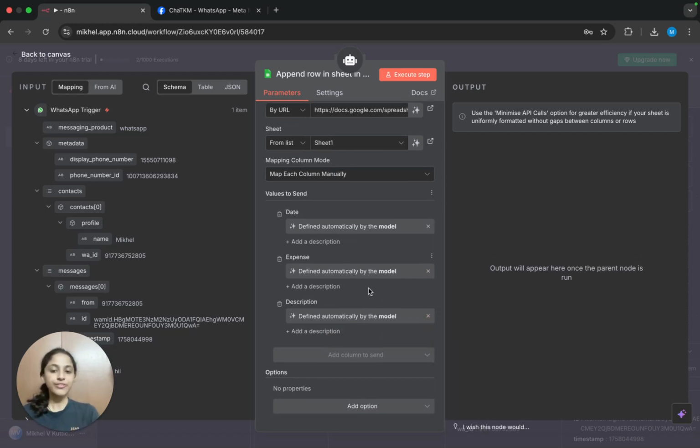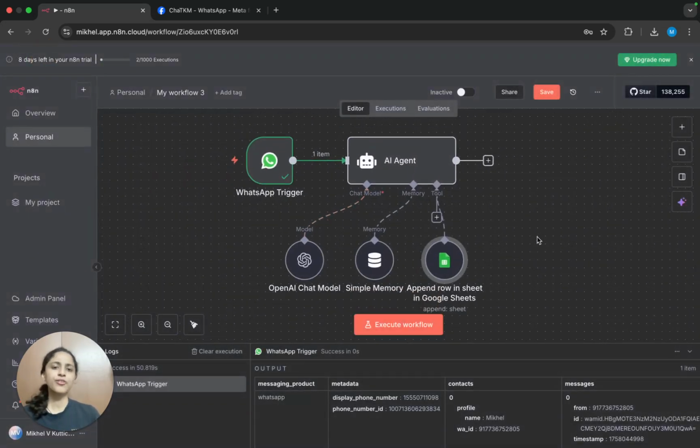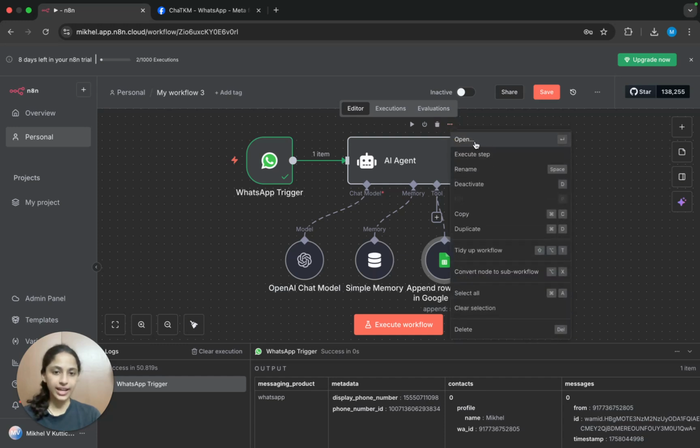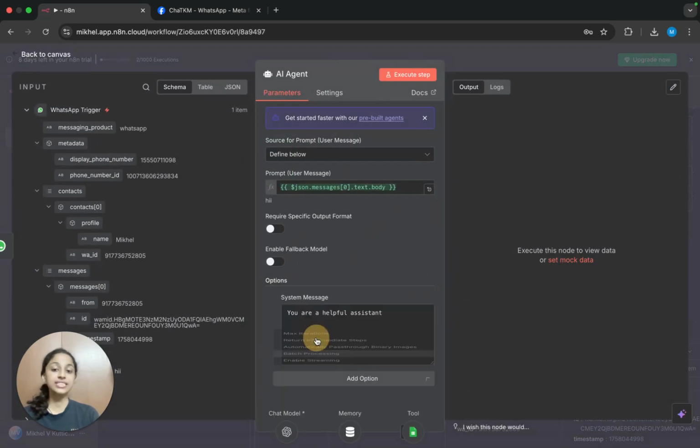So we have set all these options, and with this, our base setup is almost done. But what we have to do is ask our AI agent to do a specific task as an expense tracker. So for that, we select the AI agent, and in the add option, there is an option called system message.